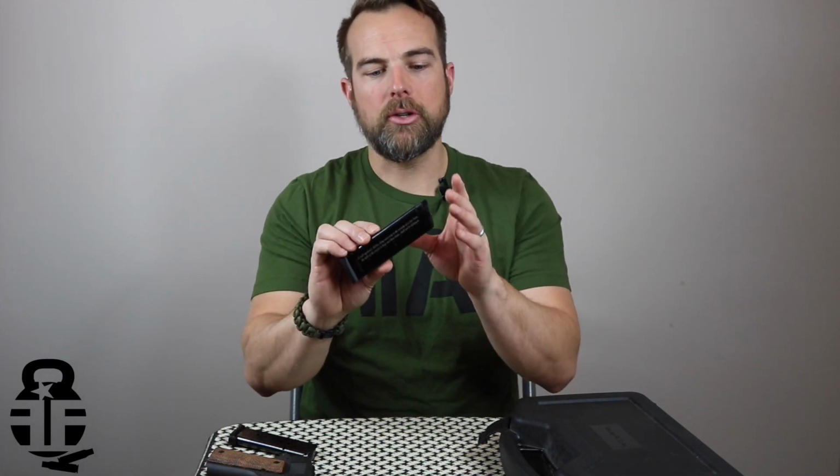MEC-GAR magazines, you guys know them. They make magazines for a number of different styles of pistols. They're made in Italy, high quality manufactured magazines, and I absolutely love it.